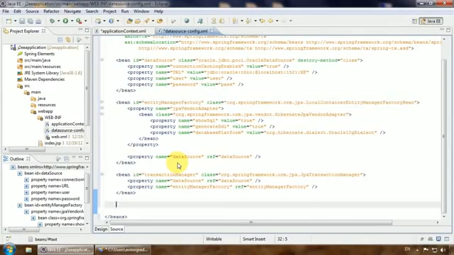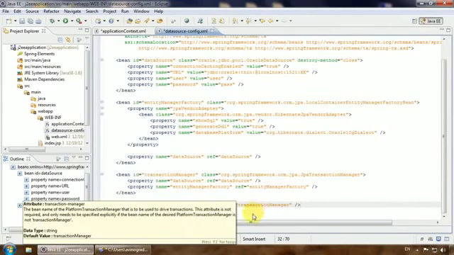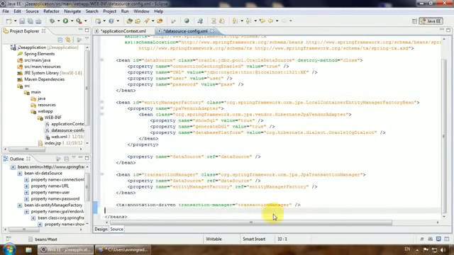The next thing we want to do is tell the framework that we want to manage transactions using annotations, and we do it this way with the annotation-driven tag, passing the transaction manager to it. So from this point we can use annotations to manage our transactions.